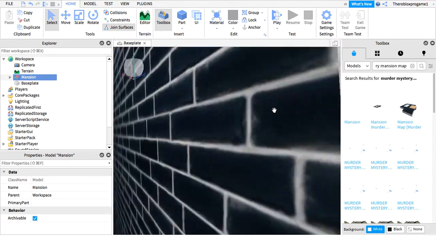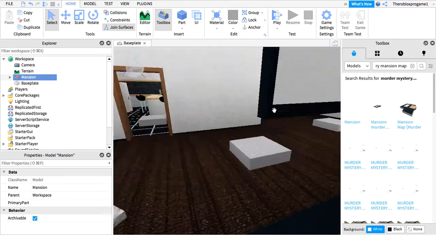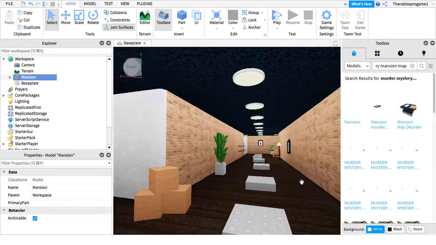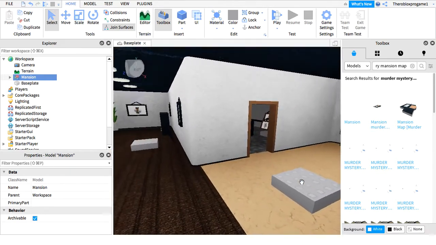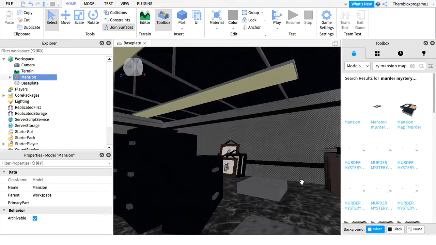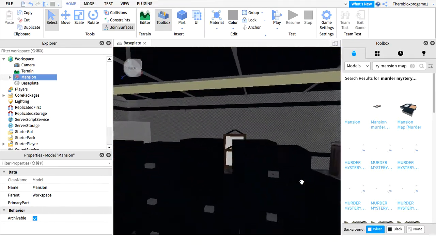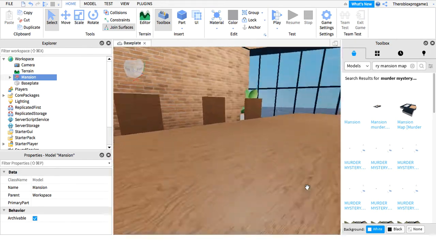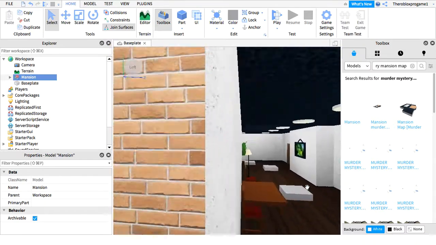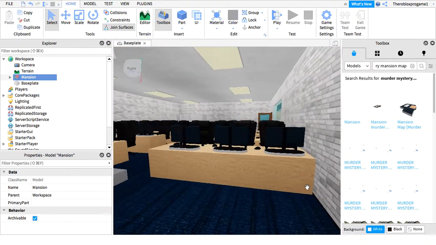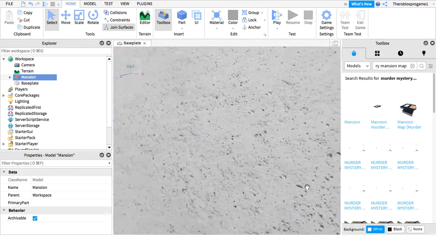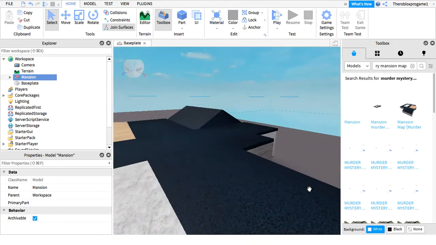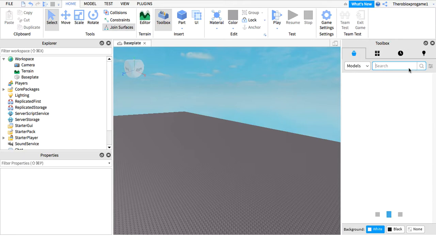Let's see. Okay, this is the kitchen. And then what the heck is this? Oh wait, I don't remember this thing coming in. Oh no, what is this? Oh, this is the garage. No, this is not the garage. There's no garage in the mansion, right? I remember there's a chimney and a secret entrance somewhere right over here. This is not the mansion map. Delete. What map should I put?